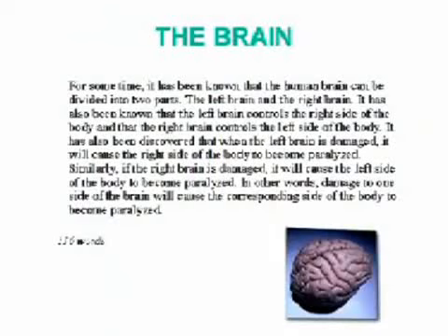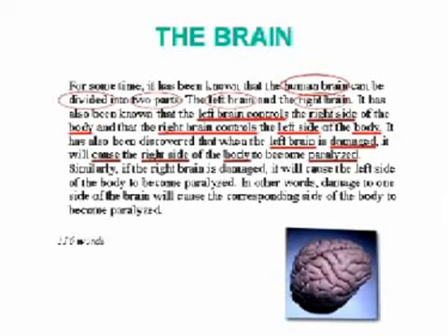So it says, for some time it has been known that the. Now, is this important? Must you really know this? No, right? So what are the first keywords? The first keywords here are human brain, divided, 2 parts, the left brain and the right brain. Now, it's obvious we're talking about the brain, so we just have to put down left, right.